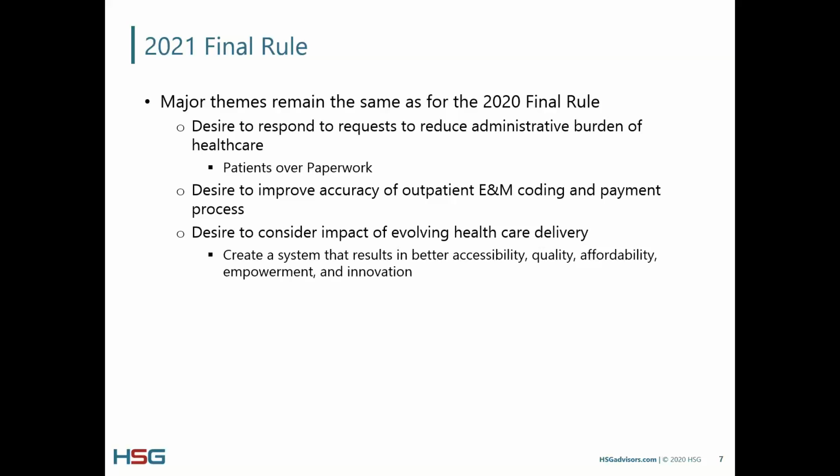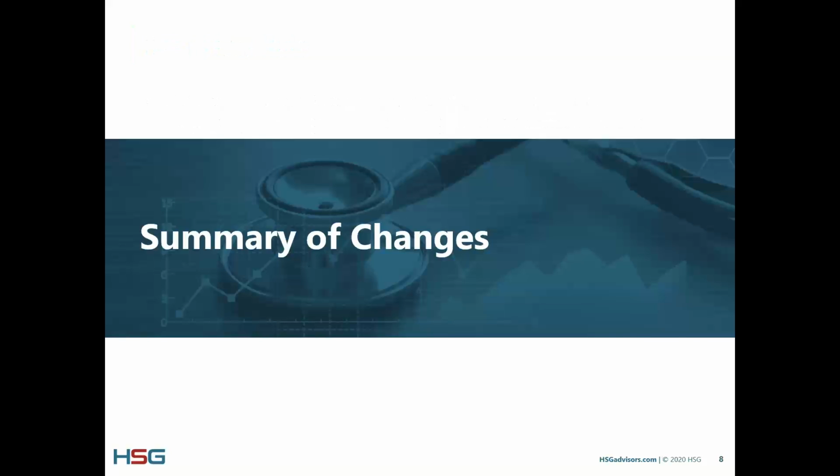have said that any initiative they undertake, they'll consider the impact of evolving healthcare delivery, meaning they're driving healthcare evolution to create systems that have better accessibility for patients, higher quality of care, greater affordability, empower the patients and the providers, and all the while looking to innovate and not just rely on status quo to achieve these ends. With that, here's some of the summary of changes.